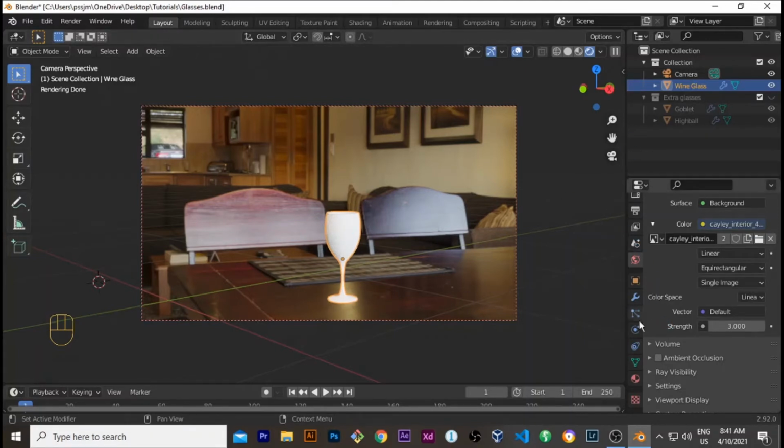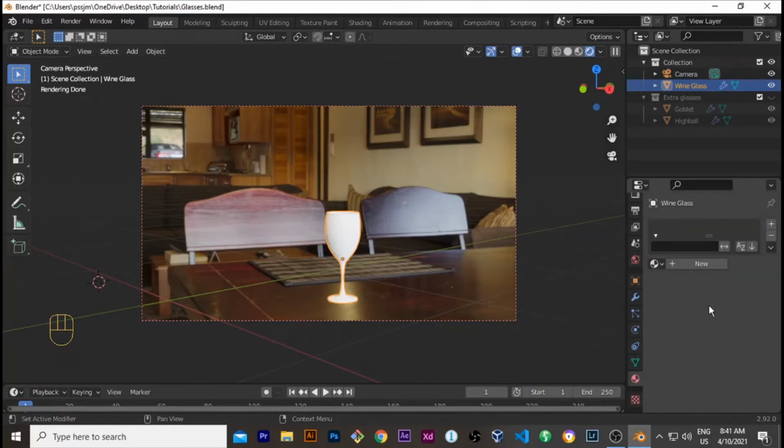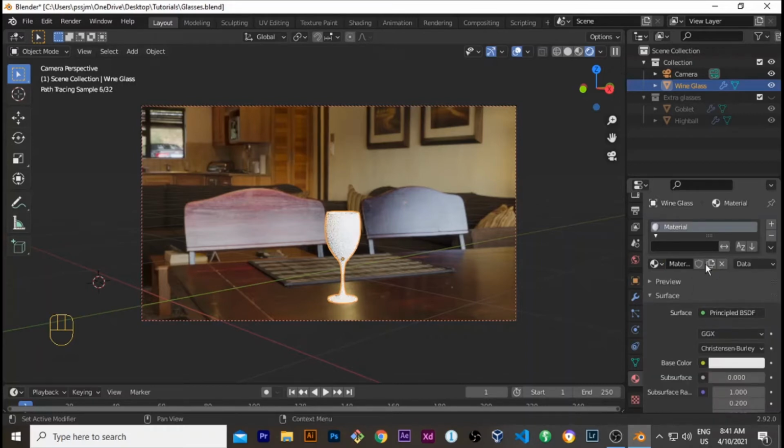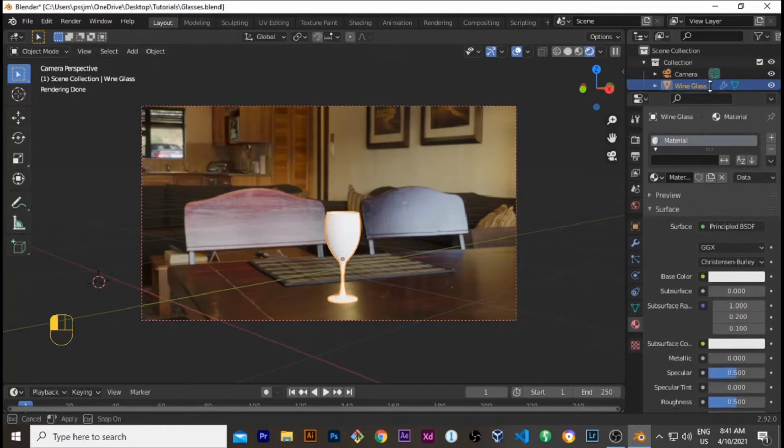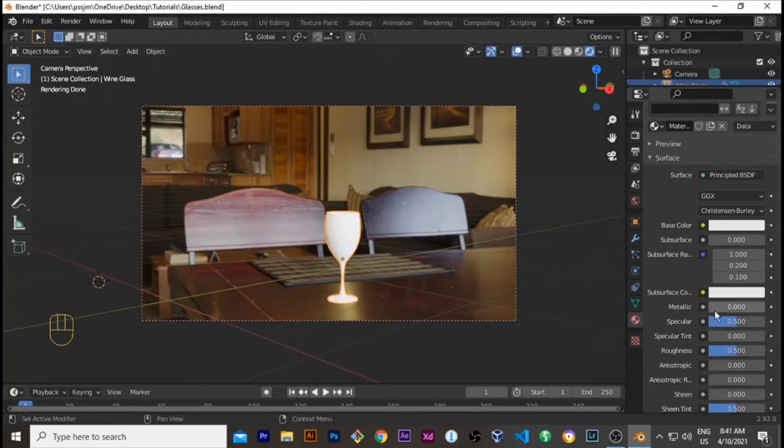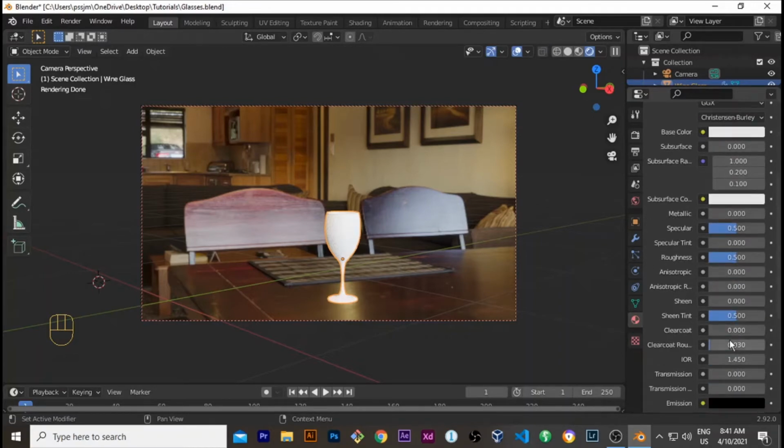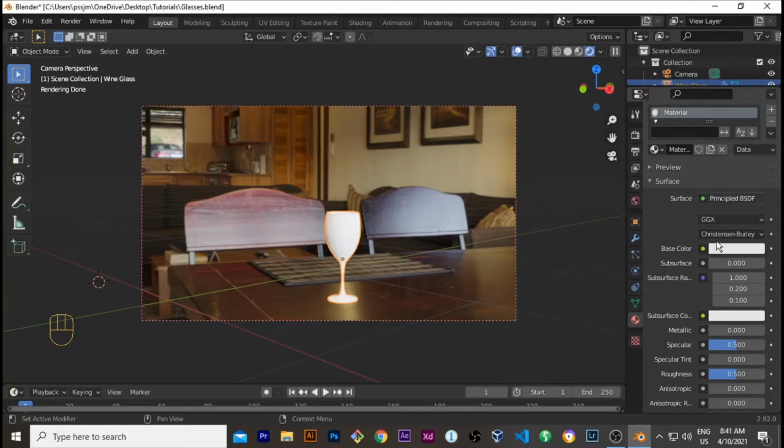Now, usually when you come to the material tab down here, the shader tab or material tab, and you hit new, you will see that the material workspace pops up like that. And by default, the material that's given to every object that you assign the material to is the Principled BSDF, the master material node that makes the materials easier in Blender. But you see that it's popping up on this side panel here, which is not very easy to work in because it's congested.